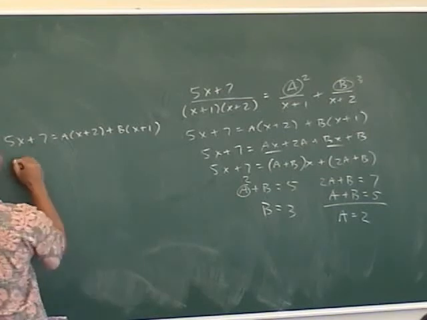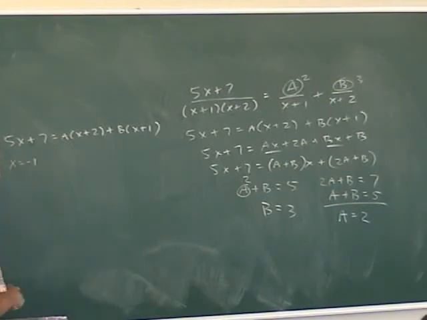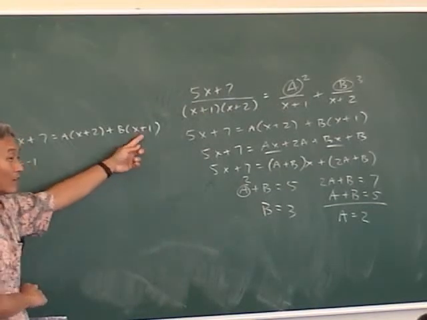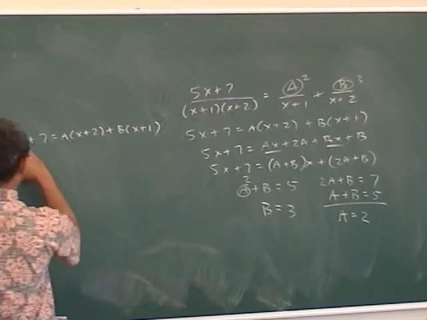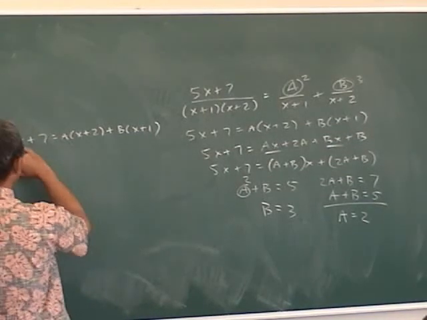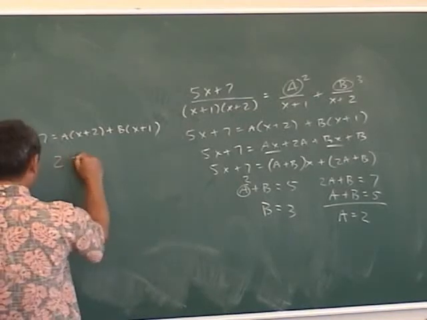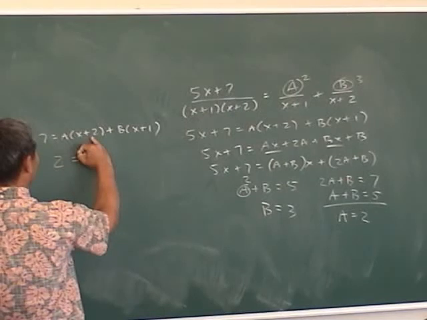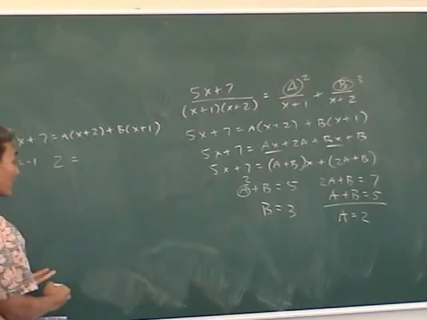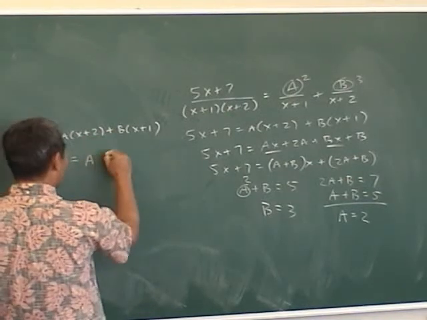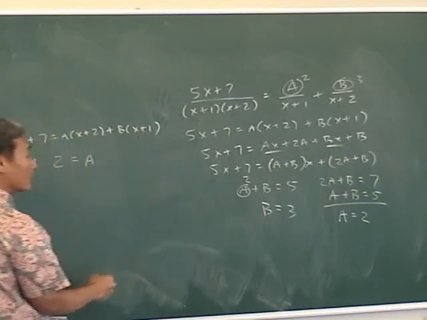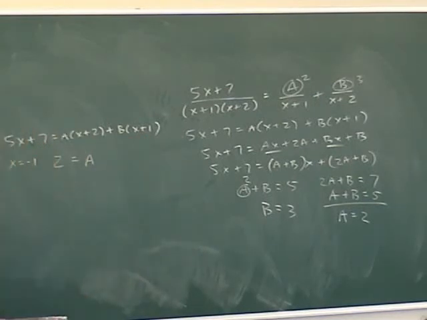So he said, I'm going to plug in -1 for x. Why do you think he's going to plug in -1? Because it makes that thing 0. So if you plug in -1 for x, what do you get? Just do it. Wherever you see x, plug in -1. Go. 2 equals a plus 0. Oh, we just figured out a is 2. Oh, see, Oliver Heaviside is pretty smart.